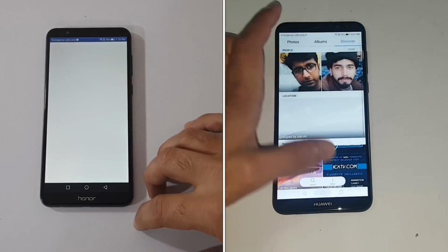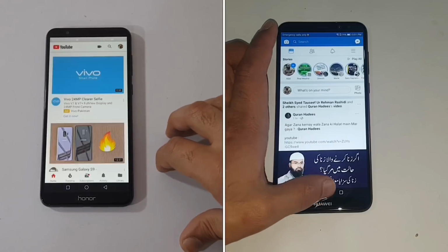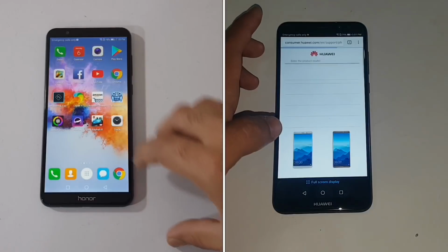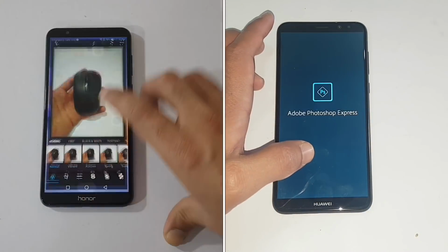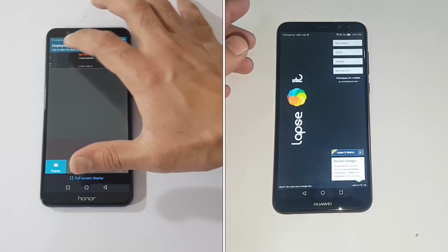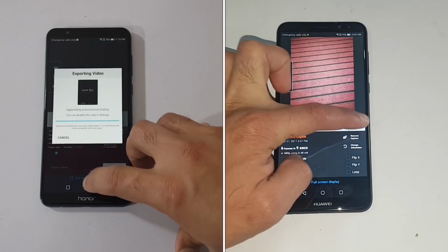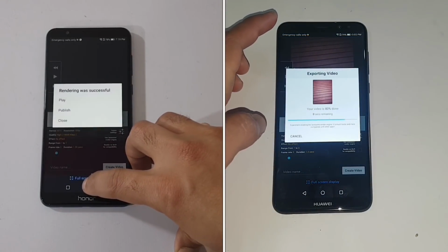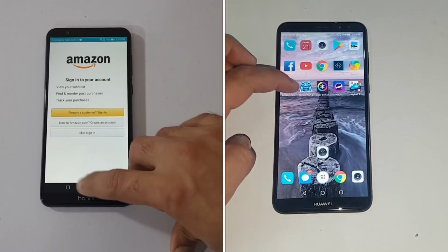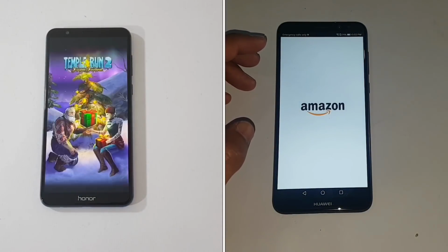Right now both the devices are doing great and going head to head. Actually, the Honor 7X is leading a bit over the Huawei Mate 10 Lite, and the Mate 10 Lite is performing a little slower, but both are very close to each other. Both are on the same clip of 10 seconds on both the devices. You can clearly see that Honor 7X is taking the lead, and in my opinion the first round will be won by Honor 7X. We will see at the end which device completes the first round faster.